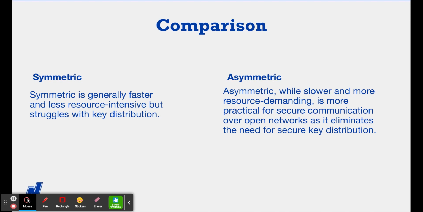there is no secure channel for key exchange, asymmetric key exchange is likely to be the best and more suitable option. As a rule of thumb, asymmetric key exchanges, while slower and more resource intensive, provide a more secure and much more feasible solution for secure communication in the majority of real world applications.